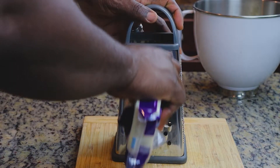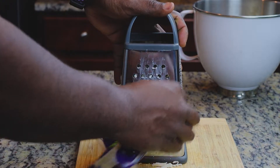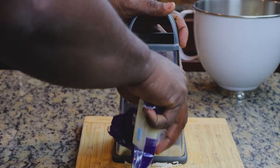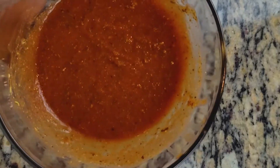For prep work, we're going to go ahead and shred up some mozzarella. I know y'all are probably used to pre-shredded, but I try to stay away from that as much as possible because it has a cellulose powder on it that stops it from sticking and the cheese doesn't melt the same. I try to shred my own cheese every chance I get.